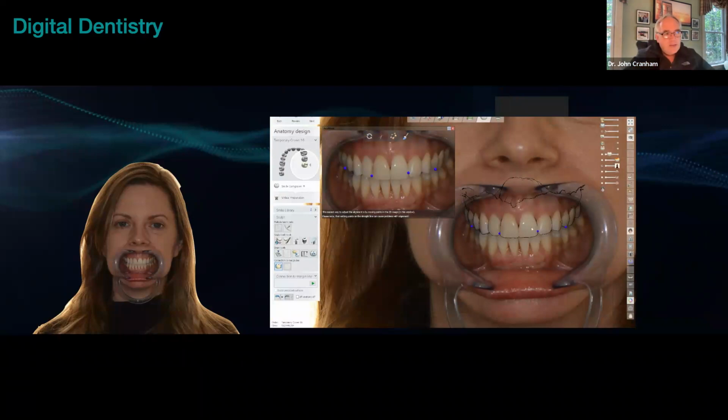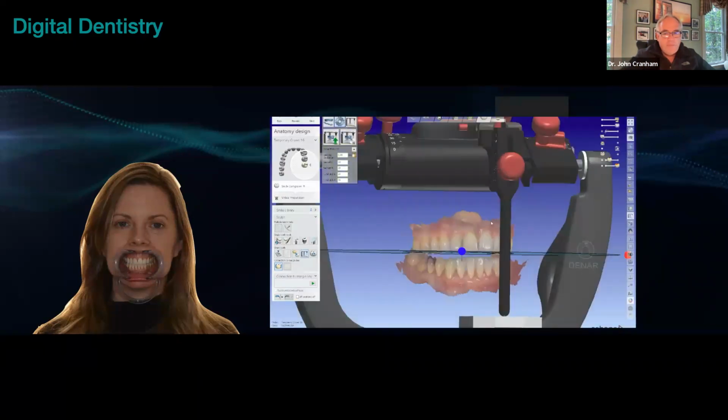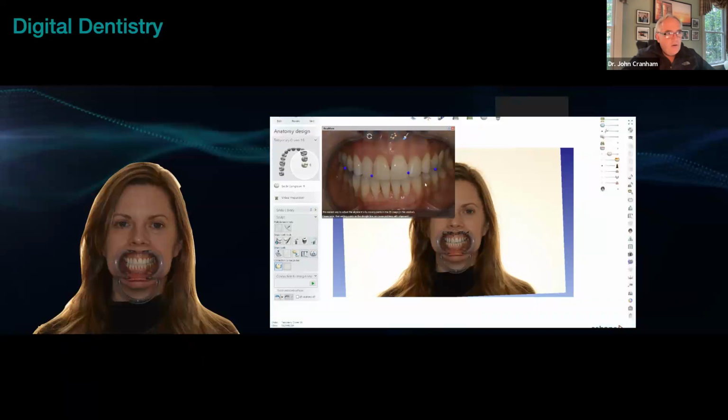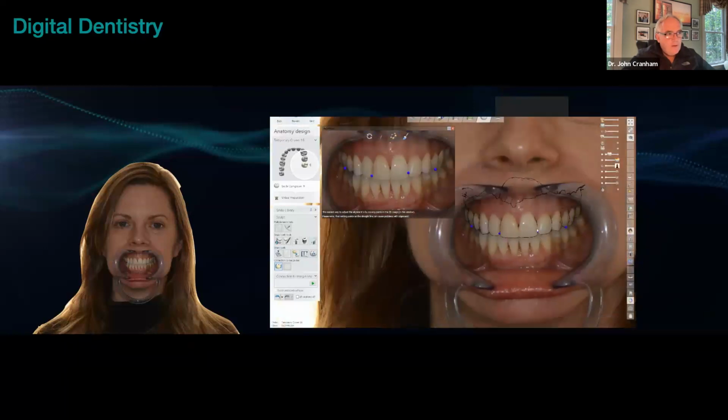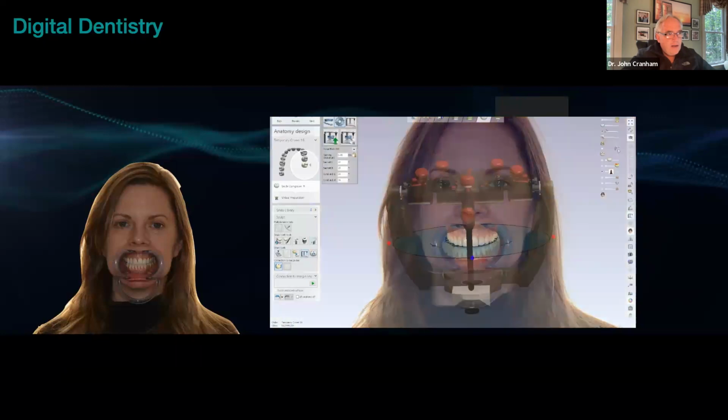And what's cool about that is we can now basically put our articulator right over the patient's face. Once we are there, we can take that articulator and move it. The cast won't move, but we can move the articulator so the articulator is in line with that interpupillary line. So this is a really cool way. So we're within the 100 millimeters on the arc of closure, and we take care of the cant using the patient's photo.